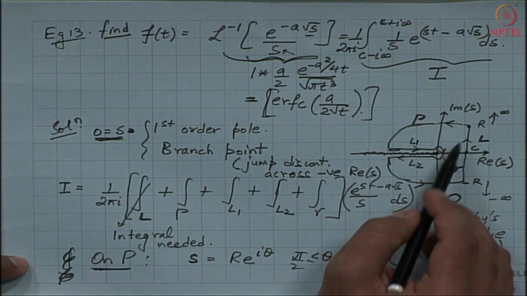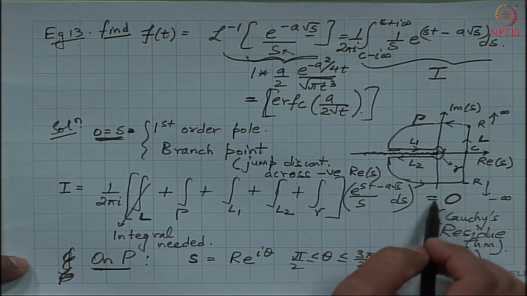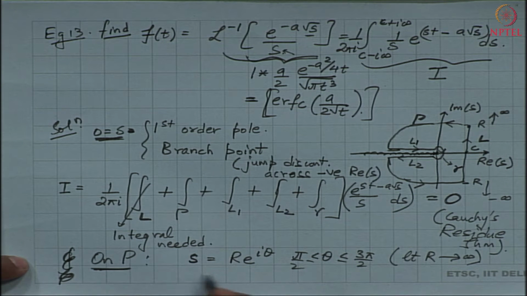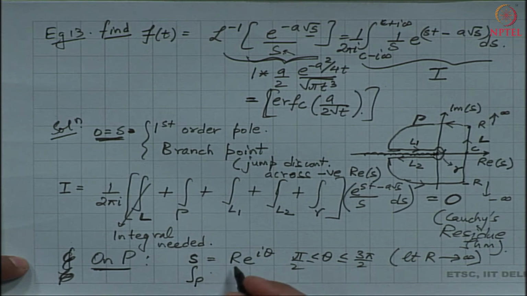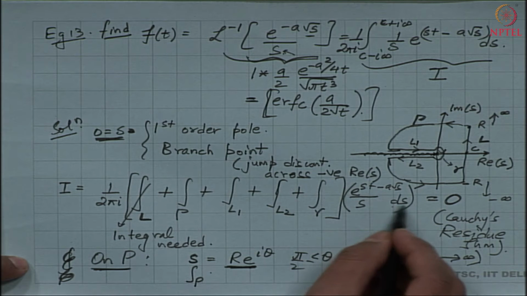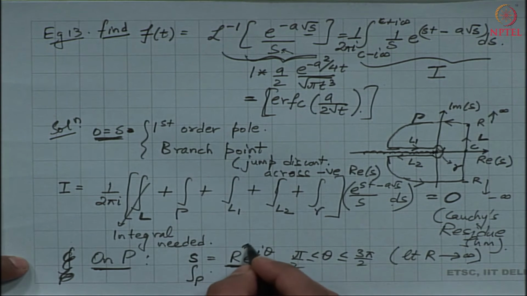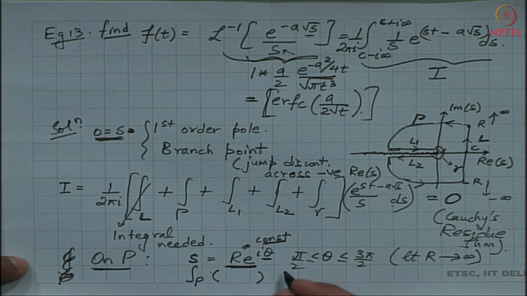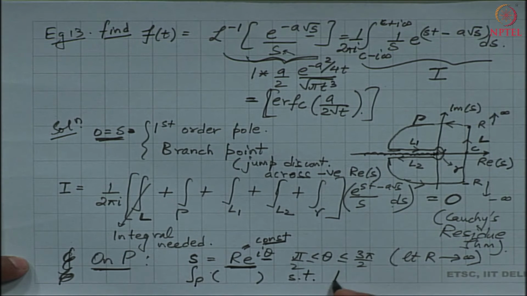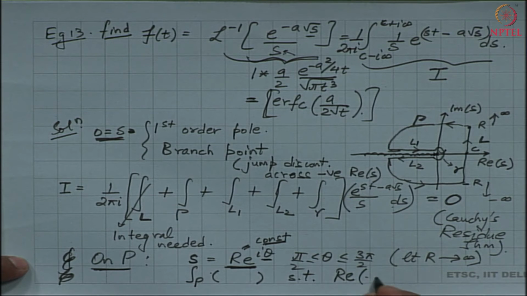We see that in the limit r goes to infinity, the theta is really from the positive imaginary axis to the negative imaginary axis. So, we can show that in this scenario my integral over gamma, if I just plug in this value of s and then evaluate this infinitesimal element ds, r is a constant. Eventually we take the limit r tending to infinity. It is theta which is changing with s. So, the derivative of s is with respect to theta. So, when we substitute this value in this integral, what I see is that the real part of this thing inside this integral is negative.